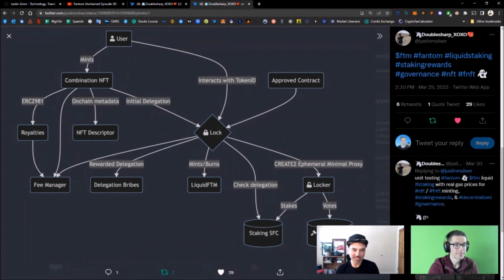I mean, mostly just that I'm excited about where a lot of this stuff is going, the possibilities that it's unlocking, and I'm always interested to hear other people's ideas of other ways that this sort of pattern can be used, whether it's with staking or some other protocols. But in general, I think it's really exciting to see the technology getting pushed forward in creative ways, that NFTs are being used in ways that people aren't necessarily used to seeing, but that I think you're going to start seeing a lot more of soon.